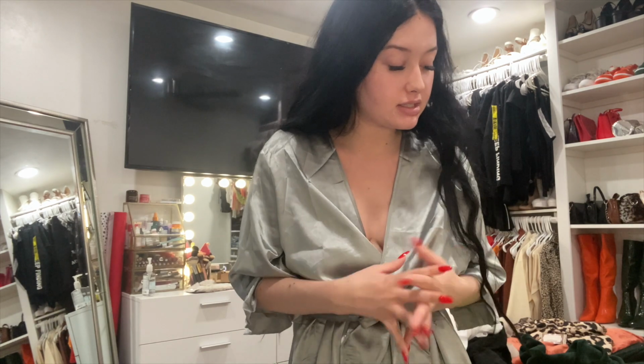I've decided at this point I'm just gonna literally pack everything. I'm going to pack seriously 30 swimsuits. I'm not gonna wear all of them, but I'm gonna pack 30 so I have options, because I'm scared that I'm going through everything and I have so much good stuff and I'm like, girl, I need to bring this and then this and then this and this. Basically we're gonna be changing bikinis every hour on the beach.